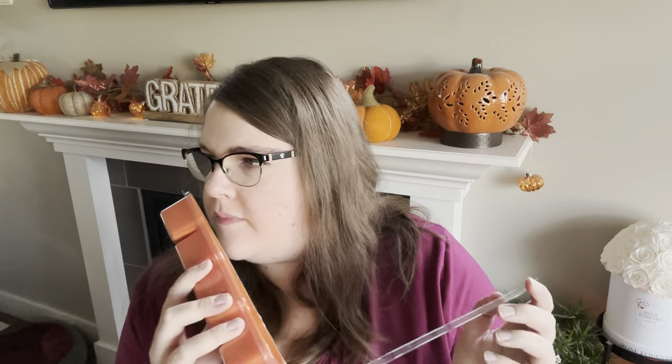My husband said this smelled like Satsuma from The Body Shop — I don't necessarily agree, but I see where he was coming from because of the juicy, bright, saturated orange. If you like Mandarin Moon or Oodles of Orange, this is one to try. This impressed me — it's exactly what I'd hoped for. It's not too spicy, it's a gorgeous orange with just enough holidayness. I think this would be good for mixing too — with pine, cranberry scents, that sort of thing. It's the strongest of the five on cold.